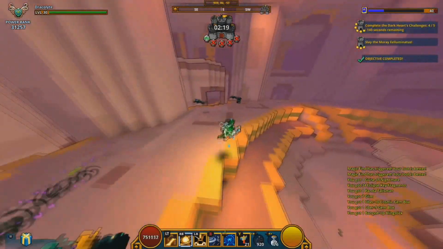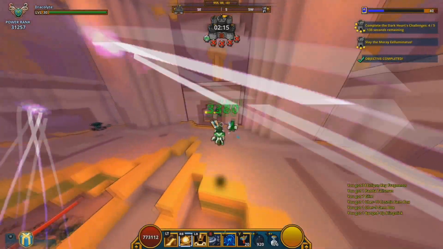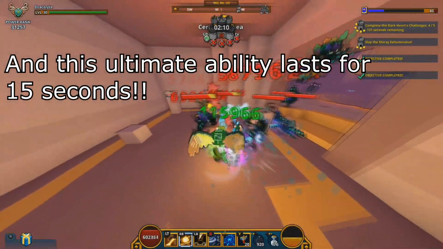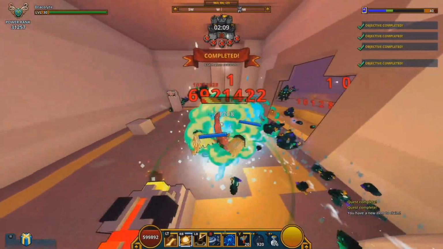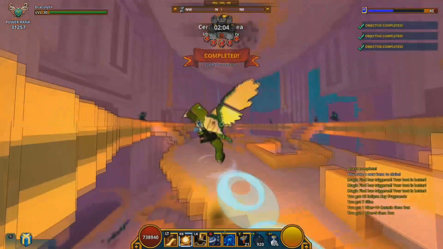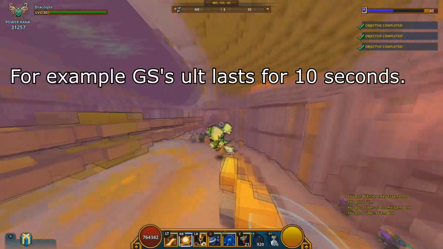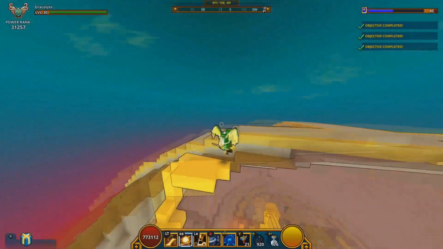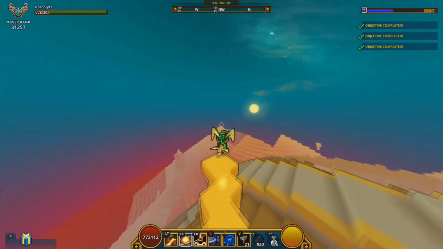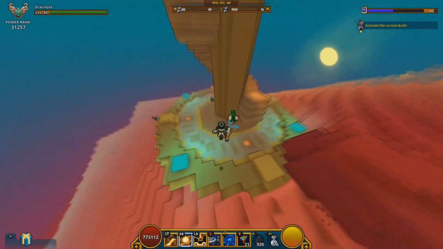And one thing that I forgot to mention is that the Ice Age ultimate ability lasts for 5 seconds. However, the Draco's ultimate ability lasts for 15. That's ridiculous, because it is one of the strongest ultimate abilities out there, and it is one of the longest lasting ultimate abilities in the game. Most ultimate abilities last for 10 seconds. The Draco lasts for 15. For some reason it is literally 15 seconds of timer, and yeah, it is pretty freaking ridiculous.